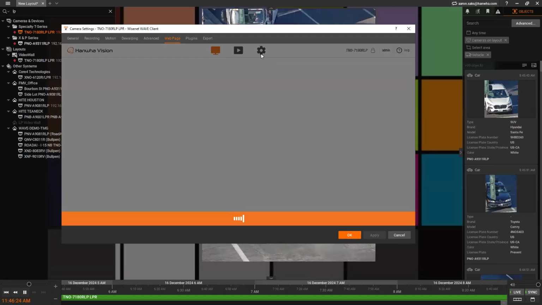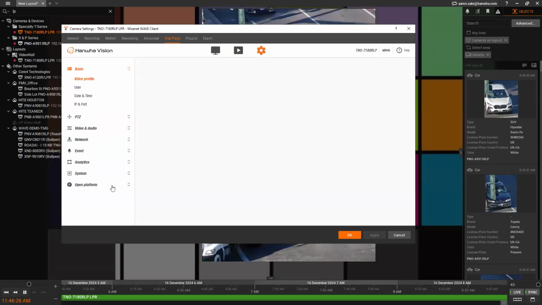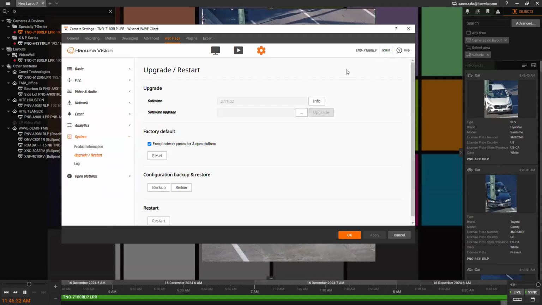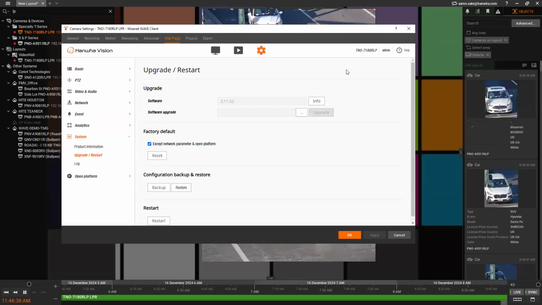The camera has its own firmware. You want to make sure you only use the specific firmware for that model. Yes, some of the cameras like the P&O A9081R look exactly like the non-LPR version.